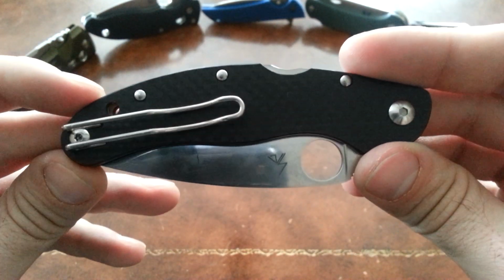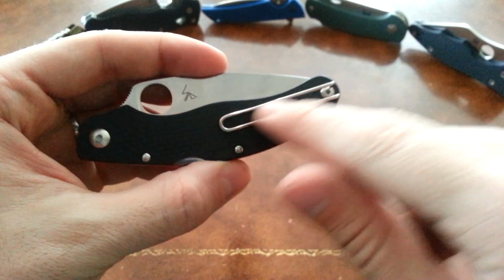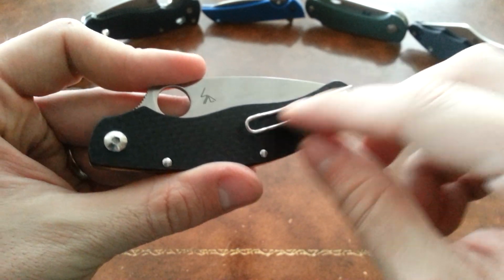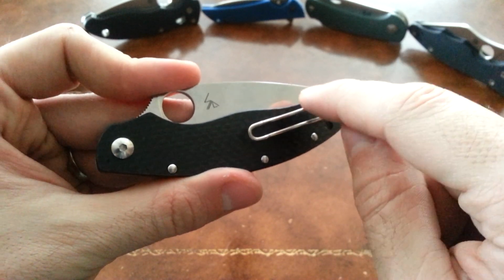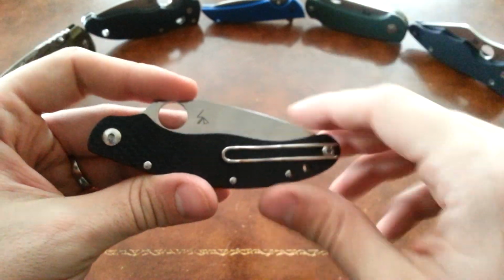And I don't like it because I feel like it doesn't necessarily. This is such an elegant knife to throw just a paper clip on here as the clip. I feel it takes away from some of the design. Now, I know that it's a corporate knife and it's not going to have a custom pocket clip, but I think a custom clip that matches the sway and the curvature of the handle would look really good on this. But anyway.